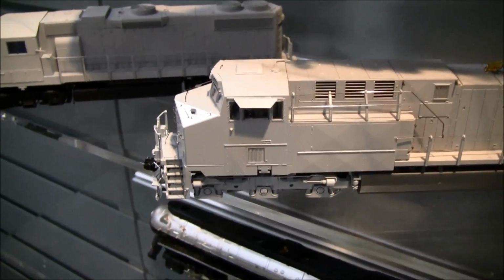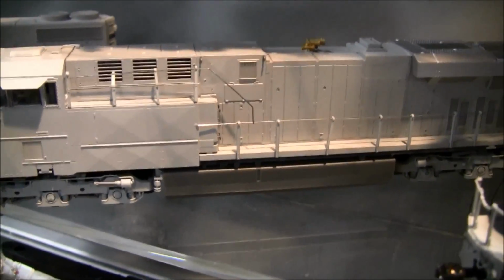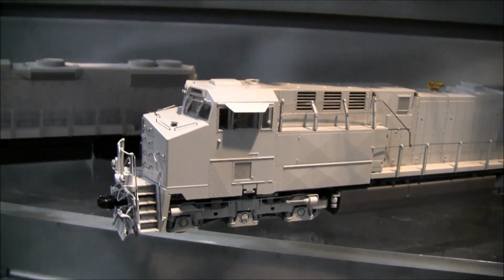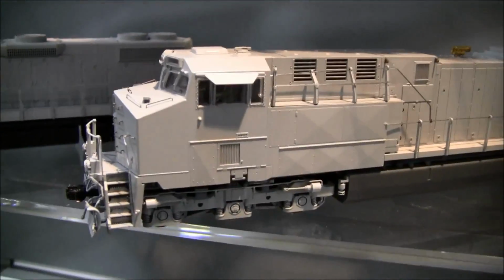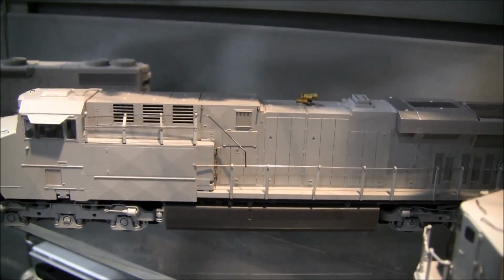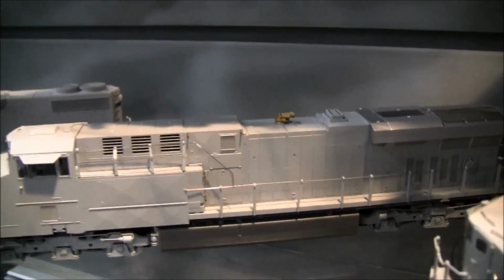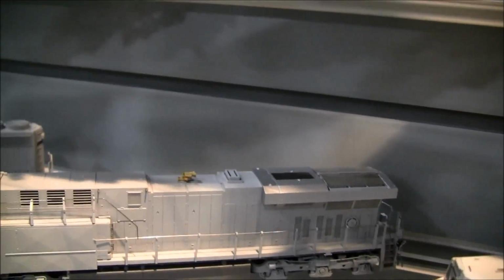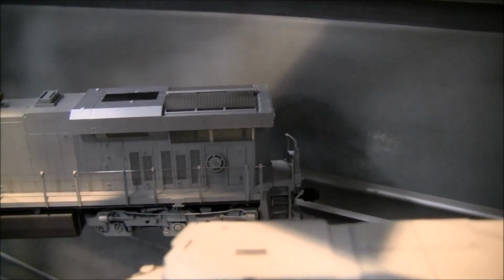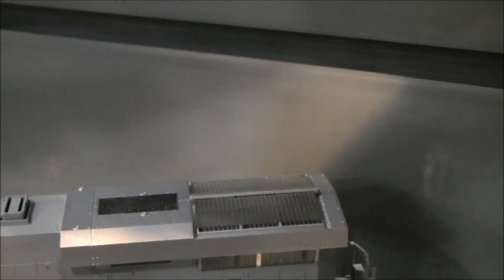There's some good footage of the MTH late model Gevo. And guys, I'm telling you, from first impressions of this model, amazing detail. They've really stepped their game up on the detail. Now this model has a lot of bent handrails because of all the picking up that people have been doing, but those metal handrails are going to be real nice and sturdy. They did a great job on that grill on the rear. It's a little hard to pick up, but they did a nice job. It looks like an etched metal grill on the rear.